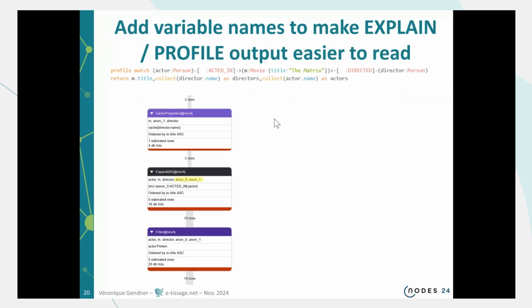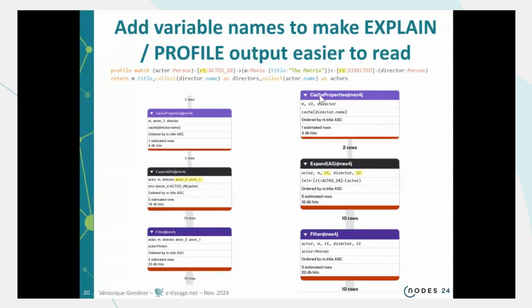When a node or a relation is not reused in the pattern, you do not need to give it an explicit variable name. In this case, the planner assigns the name anon plus an incremental number, like here. You can see, for example, that anon 0 is the acted-in relation, but what is anon 1? When you have a larger plan that you need to scroll up and down, or you have lots of variables, it can be very helpful to give nodes and relations an explicit name, like here, to help read the plan.